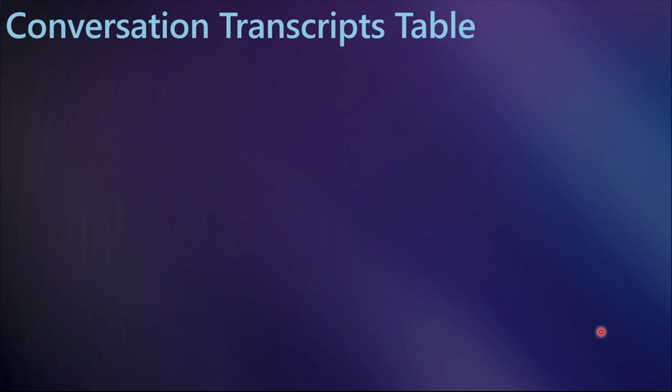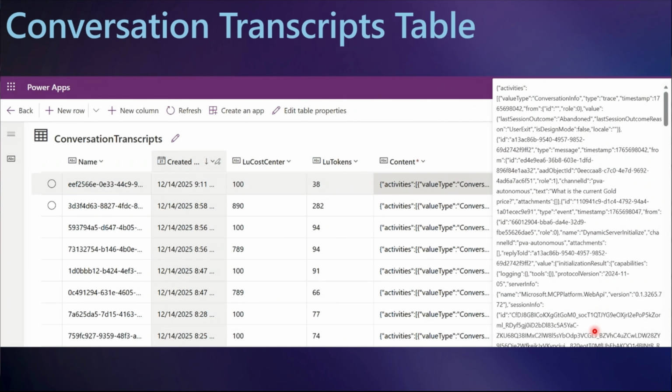Let's have a look. What I want to focus on here is the conversation transcript table. Let me show it to you. That's the table. And in this table, there is a column called content. And in this very long column, the field values hold the different interactions that you have. So whenever you chat, for example, what is the current gold price, then it does something. And if you scroll down further, you will see the answer and some follow-up questions. All of the context of our transactions is there.